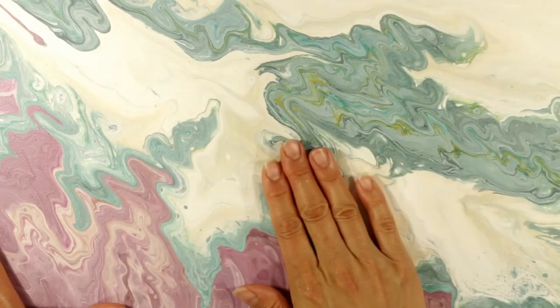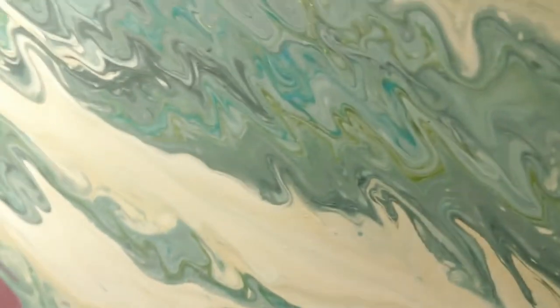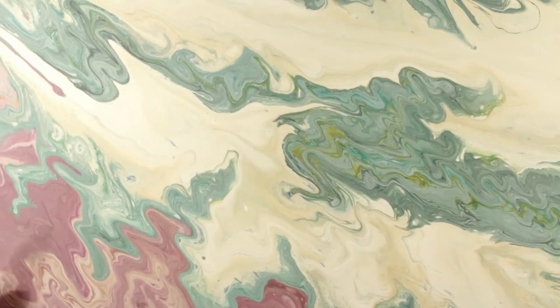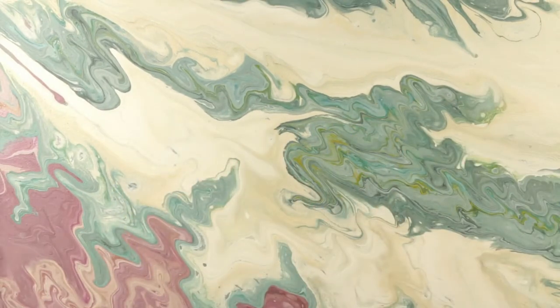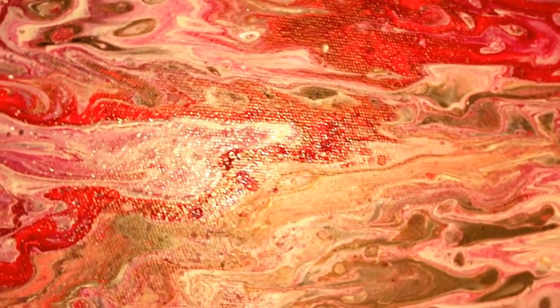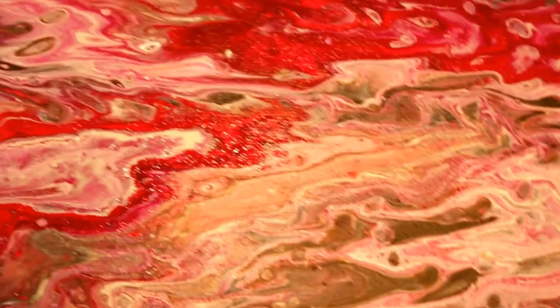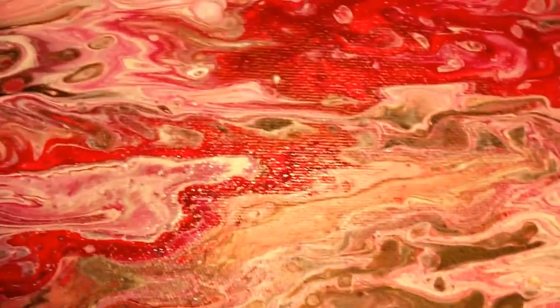So fully, fully dry and there are shinier areas. I don't know if it's going to come across in the video, but there are some shinier areas where I think the silicone has come up, and that is what you want to happen. You want the silicone to come up so that you can clean it off before you do any kind of varnishing or epoxy coating. This area has a lot of silicone in it and that is what I'm going to be trying to clean off.